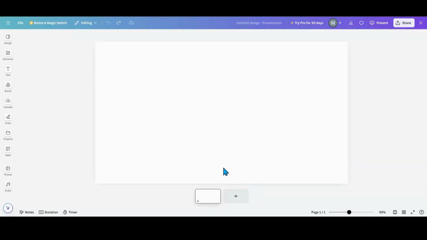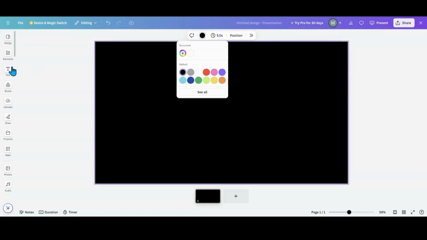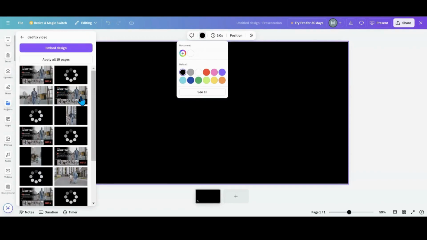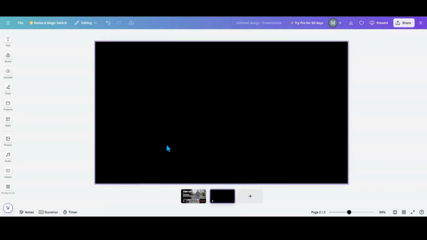So, the first thing you're going to want to do is open up a blank presentation. I'm going to change the background color to black. Then, I'm going to cheat a little bit. I'm going to go into one I've already made because I am going to use it as a reference point because I'm old and sometimes I forget things. So bear with me on that.